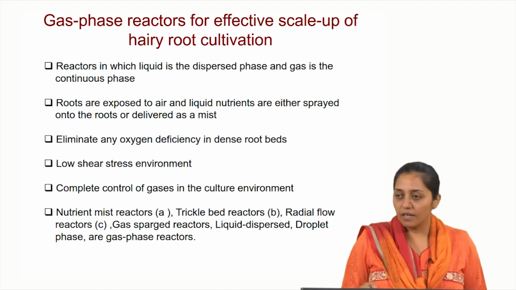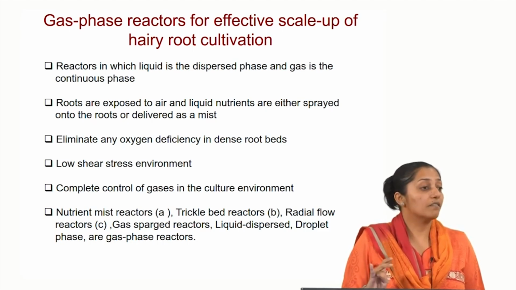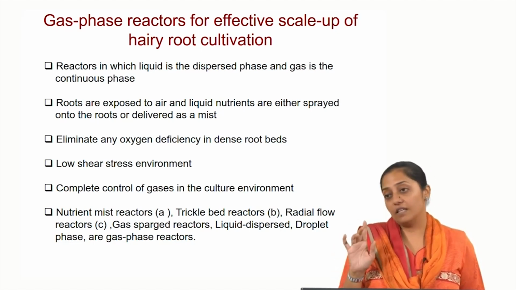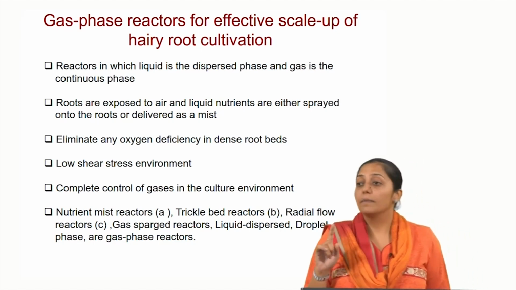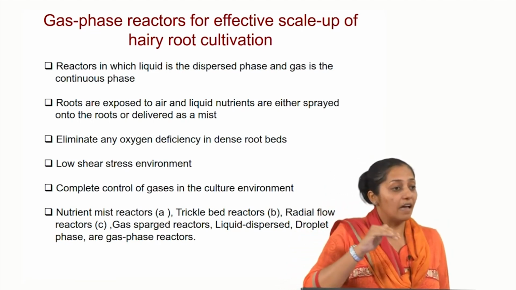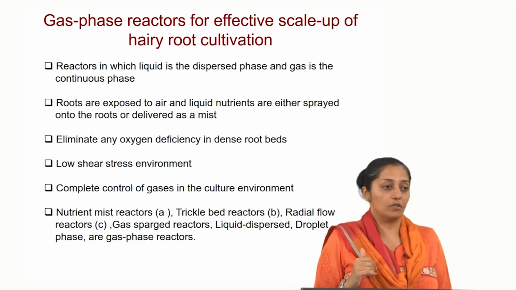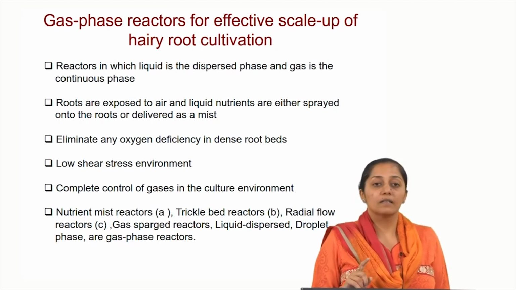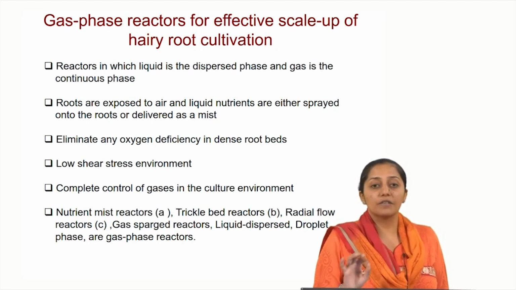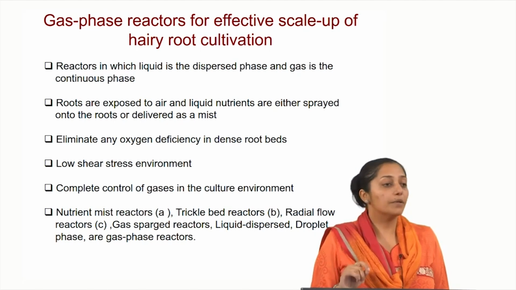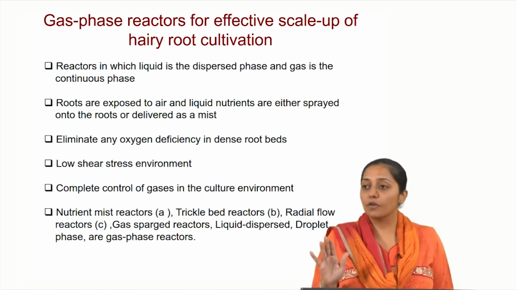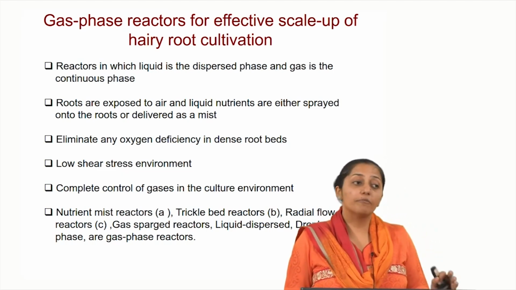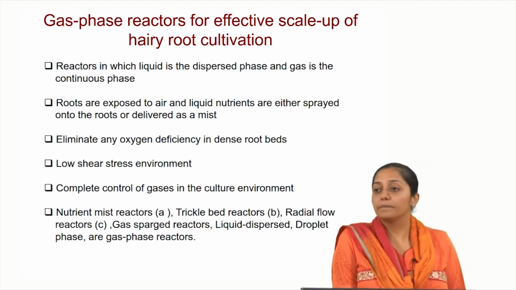Low shear environment, so there is a lower shear environment because there are no moving parts. Complete control of gases in the gaseous environment. Now this is one of the best. It can travel till the inner core, and hyperhydricity is also removed. One of the best advantages was that there was good gas transfer happening. Why do you think? Better mass transfer of oxygen than in the liquid, which could have been the reason for improvement.